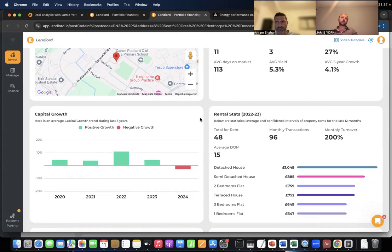What's really happened over the last 5 years is it's been over 4% on average year on year. Okay, and that includes 2022, where it was 10.9%. So this is very much, and I want you to write this down, about winning big, losing small. Okay, it's winning big, losing small. So many people will focus on, oh my God, it went down 2.9%. But it's like, well, no, we are averaging over 4% every single year.